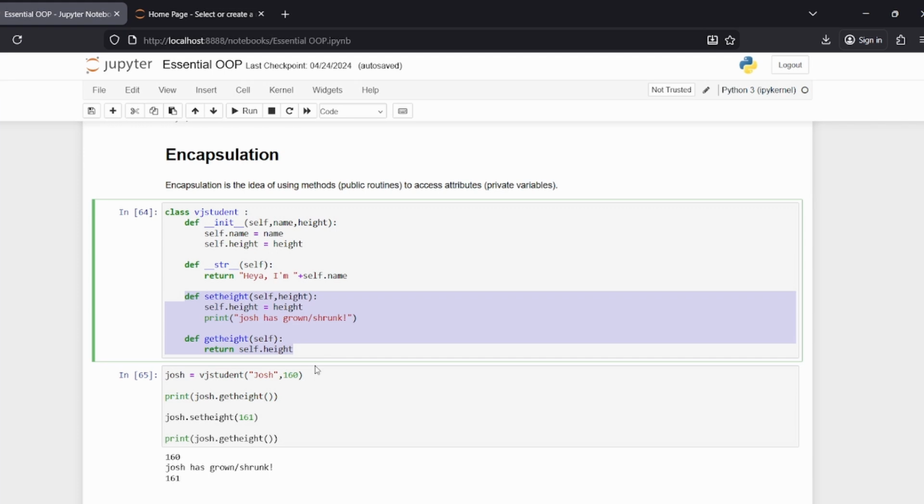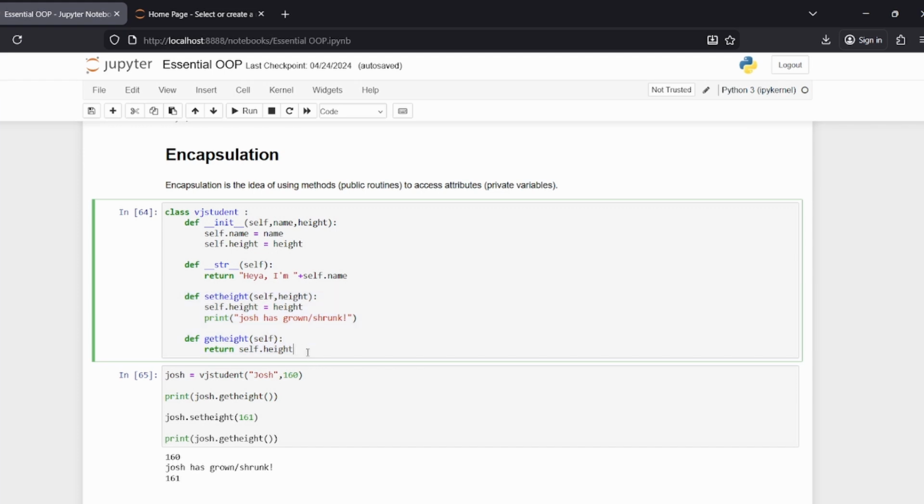And the reason why you'll get denied is because you don't have the permission, in a sense, you don't have the authority to make changes to an object that's been initialized. The only one who has the authority to do that is a child of the object itself. So if you yourself want to go and change the height or whatever, you have to create a set and get method.